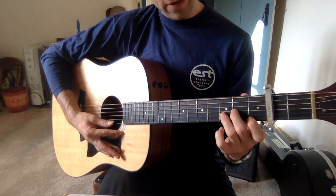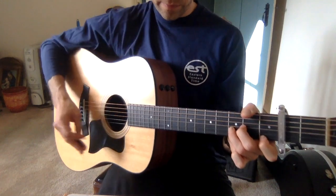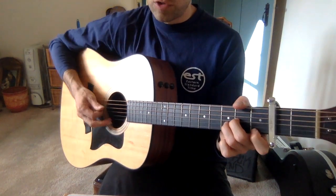Second string is third finger, fifth fret. And first string is first finger, third fret. But it's you. It's the lyrics, right? When he says "you," he plays this. But it's you. And again, you're playing quiet here. You might want to use your thumb or just strum lightly with the pick.